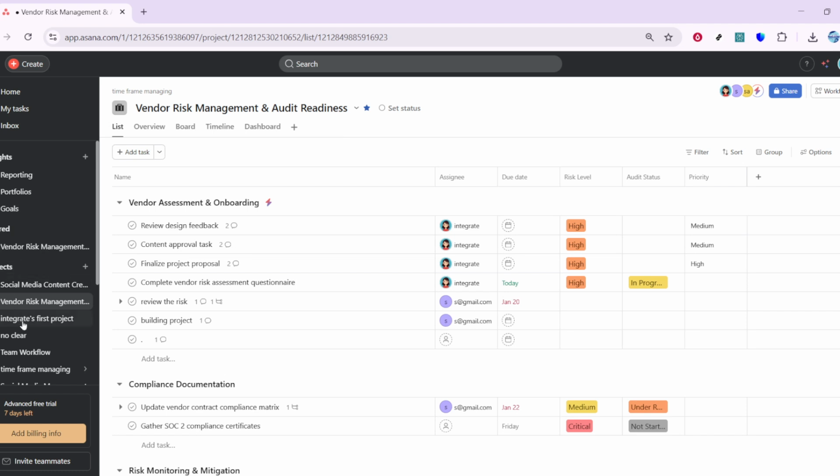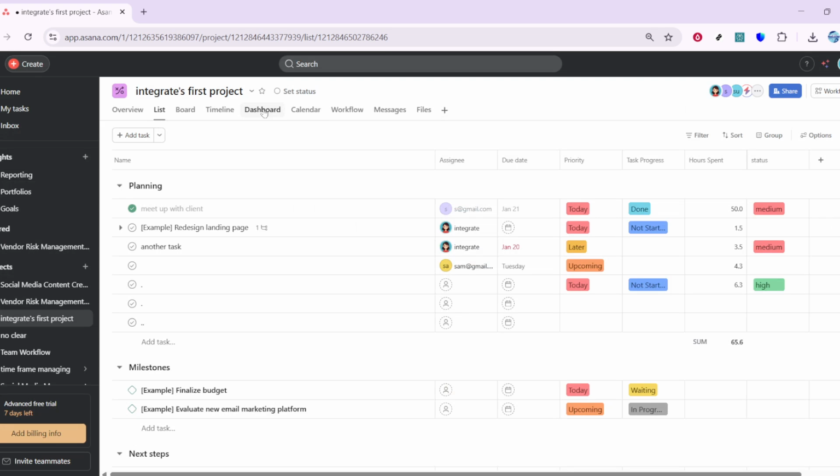Instantly, that project will be added to your favorites section at the top of the sidebar. This section stays visible so you can jump into your priority projects without scrolling. It's your personal quick access list and doesn't change anything about the project's permissions or notify your teammates. It's just for your convenience.